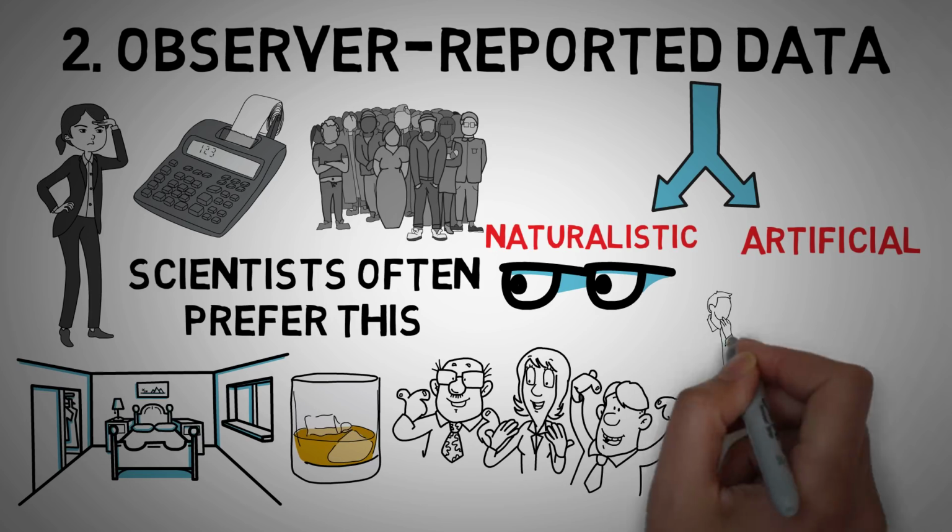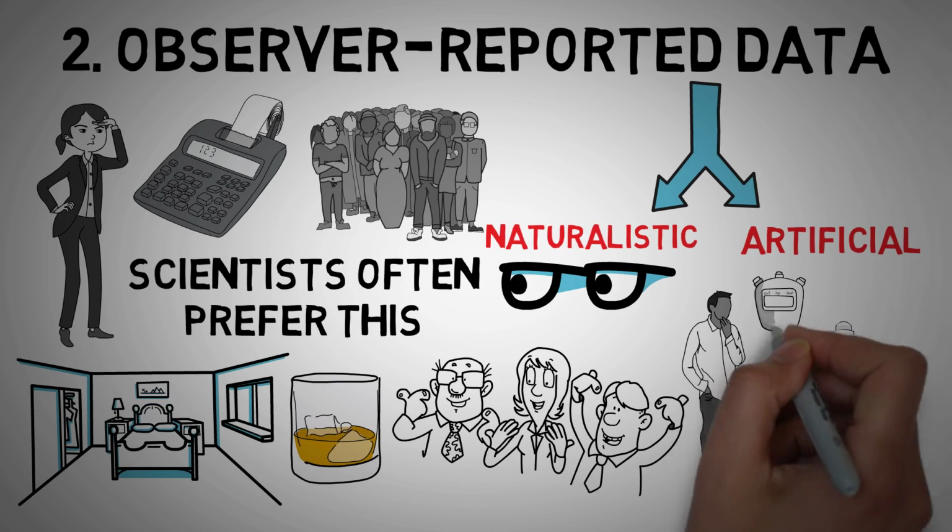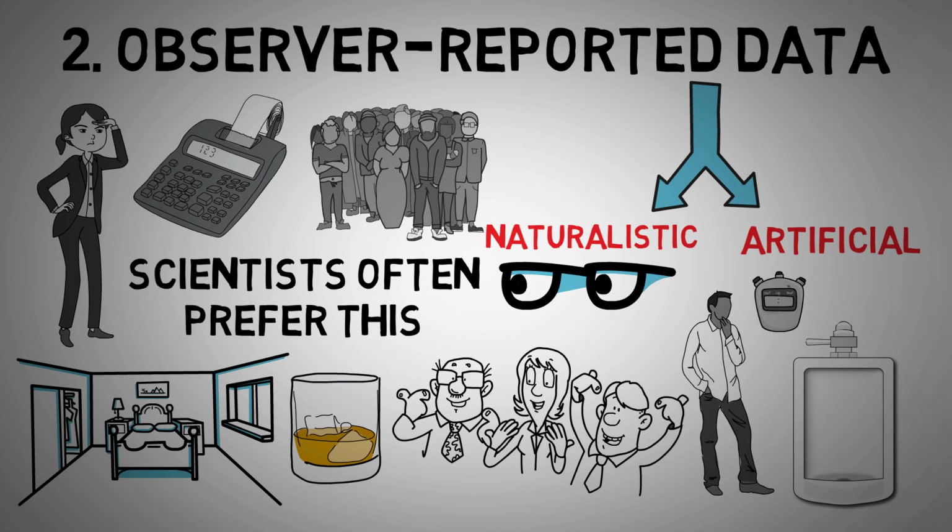But the trouble is that sometimes observing people without telling them can be a little difficult and maybe a little immoral. Like, there's actually a test that observed how long it takes a man to use a urinal depending on how many other people are in the room.